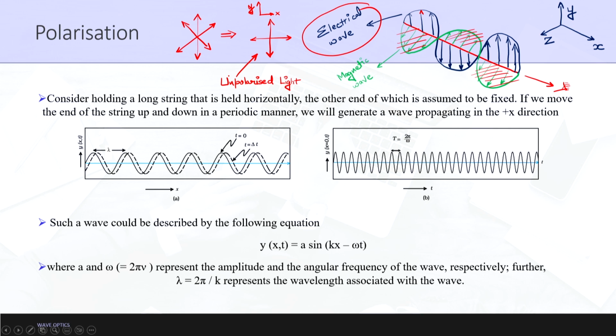For now, let me just explain that this is the propagation of light in this direction, this is the electric wave, and this is the magnetic wave. We are assuming that the vibrations happen only in the electric wave, so when we view it from this direction we find it in a straight line above and below only. But because light is a combination of different waves which can be inclined at any angle, it can be in this sequence. When we take the components, you find this denotation, which is nothing but unpolarized light.